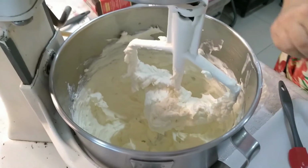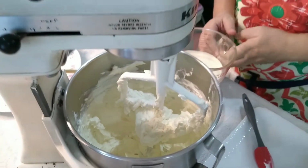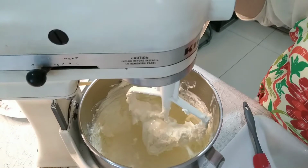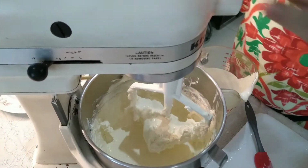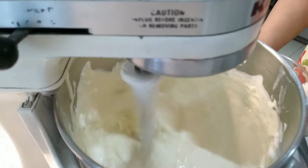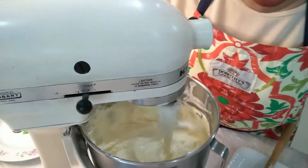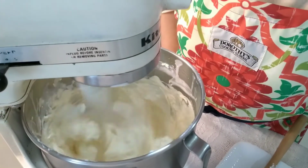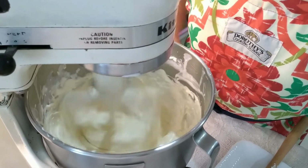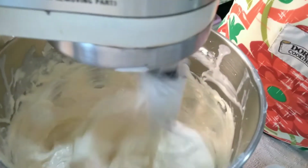After this, we will pour in all-purpose cream. Kailangan ang all-purpose cream ay room temperature, hindi malamig, so that you will end up with a very smooth cream cheese mixture. So let's beat this again. When we mix our cheesecake mixture, do not use the whip. Use the paddle. Ayaw natin maging mahangin yung ating cheesecake. Let's increase the speed gradually until it becomes very smooth.